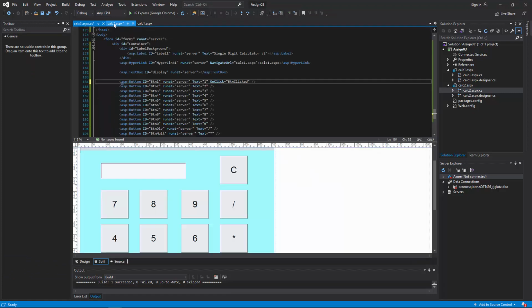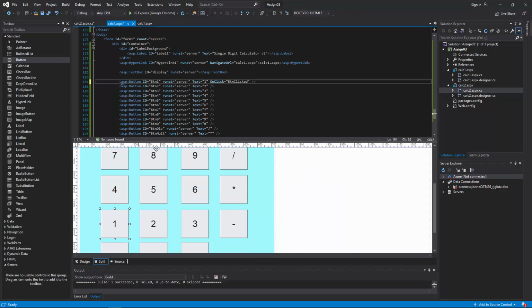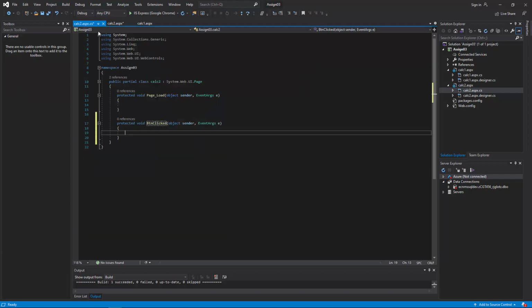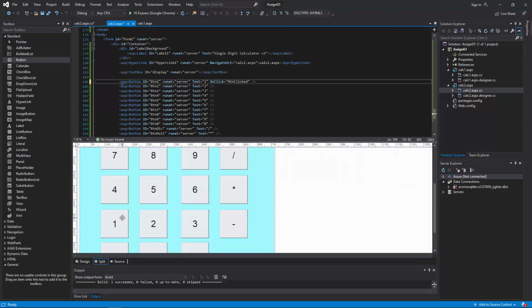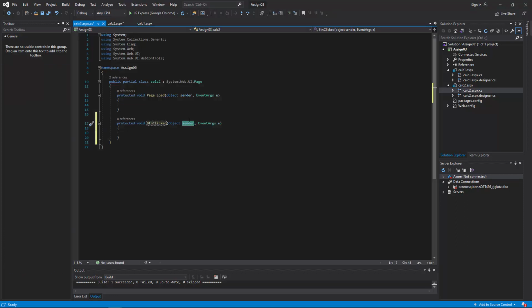When this button is clicked, it sends the button itself and any event arguments that it may have. Now for right now, we're worrying about the sender itself, which is a button. So what we are going to do is use that sender. So again, the sender itself is the button. If you were to take this entire button right here and just pass it back to here, that's what you're getting. It comes in as a generic object, so what we have to do is cast it into a button. So we are changing the type from an object to a button.